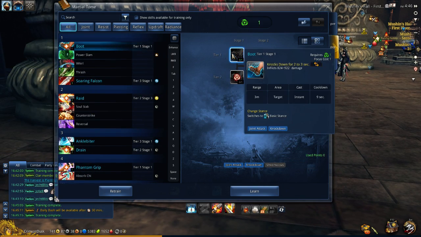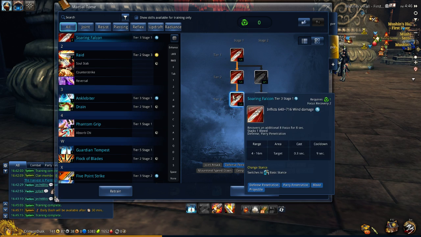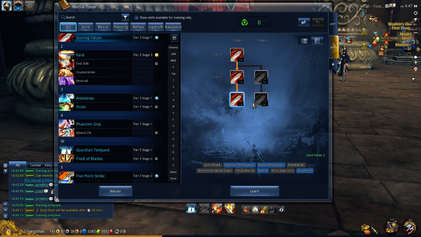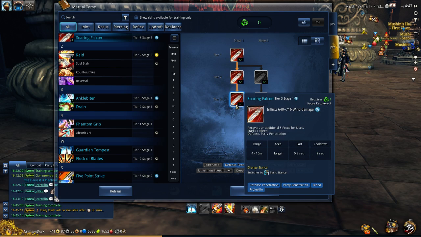Anyways, this for more cooldown. You could use this, but it's easily parryable. It can be parried or blocked or whatever, and you will have some chi management issues. So I prefer to use this one.